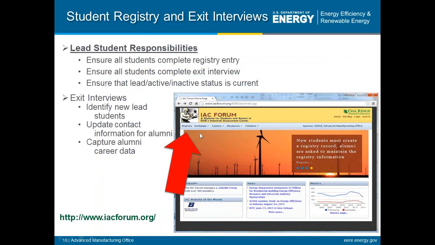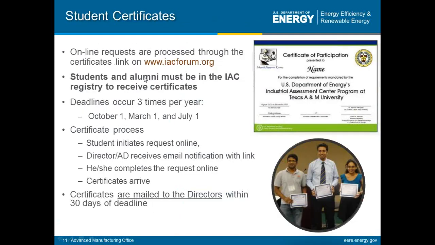Like I said, most of you should be familiar. There's a student registry. Make sure that as lead students, you have the correct information in it for all of your centers. This is important data for DOE to be able to track the performance and the progress of all of the centers. So this is important stuff, so make sure you go in there.